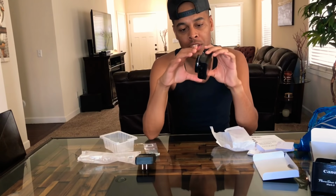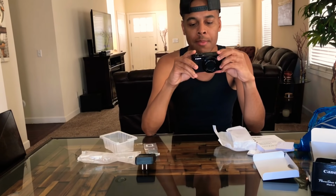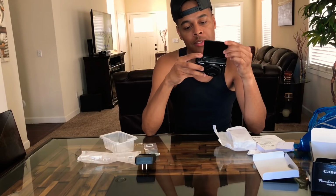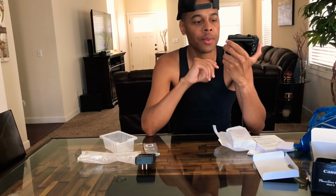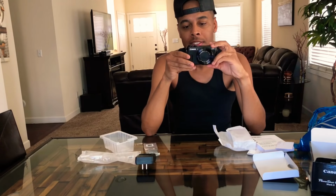The Canon G7X Mark II. One of the main reasons why I got this camera is for the awesome flip-up screen, so I can see what I'm looking at when I'm vlogging. But yeah, so my quality should be better. I don't know how much better, but it should be better with this camera. So this will be my new vlogging camera, and hopefully you guys will be able to see the difference in my vlog, starting with vlog number 7.